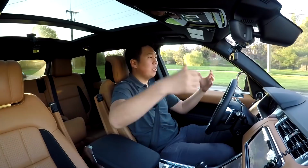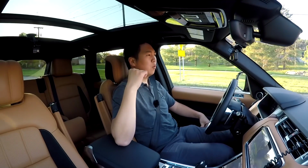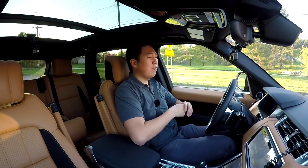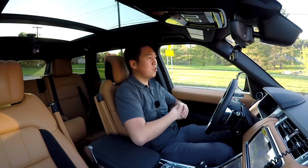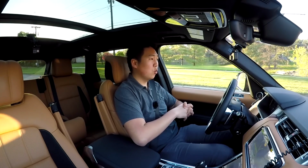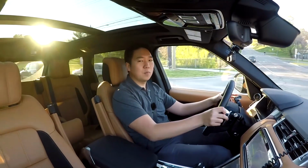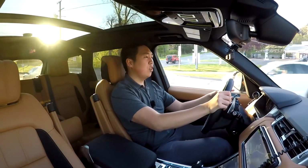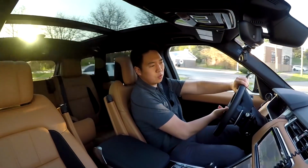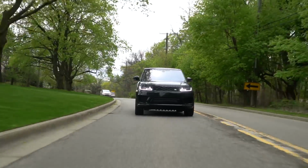If you don't have a big family, you need to put kids in the back, and need max luggage space. Actually, I think the Sport comes with 3 rows. The full-size one, you can't get it. I think it's a little bit better to drive. It's definitely a lower price point, so maybe your first entry into this type of luxury SUV, it's a very, very good choice. I would love to get this head-to-head with a BMW X5 and really compare them directly, but as an individual vehicle, I am very impressed with how the Sport V8 handles and sounds.